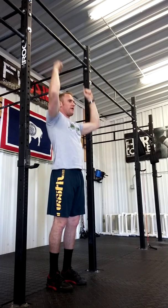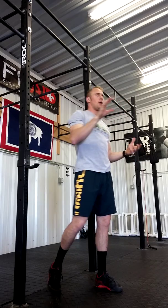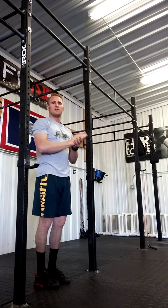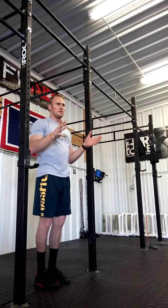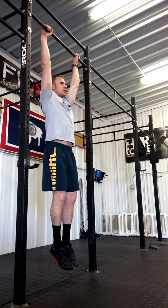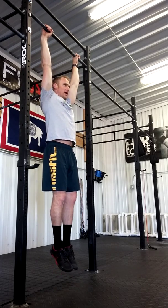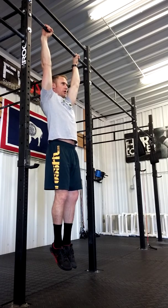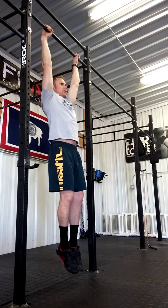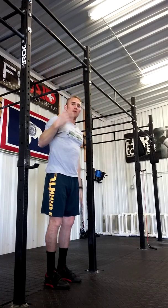Okay, if they can't fix that after the verbal cue, pull them aside. Okay, explain the scap activator drill and have them perform at least 5 repetitions of it. The scap activator drill looks like this. They intentionally disconnect in the shoulder, then they activate the shoulder blades, pull the armpit down, okay, keeping the arms straight. Okay, that would be 1 rep. That would be 2. Have them do 5.